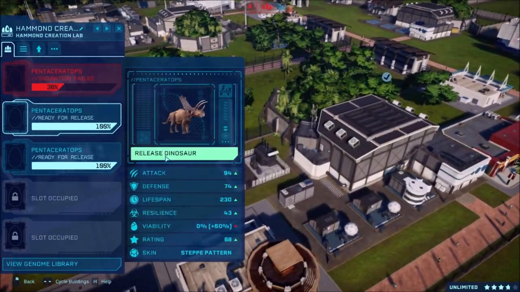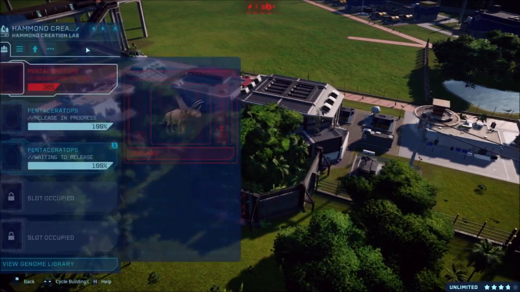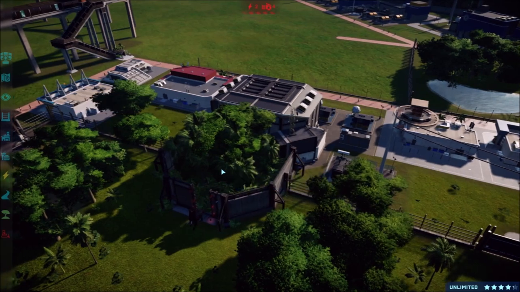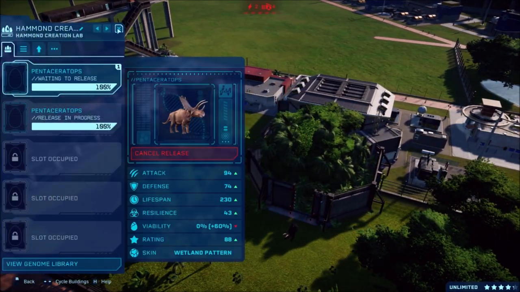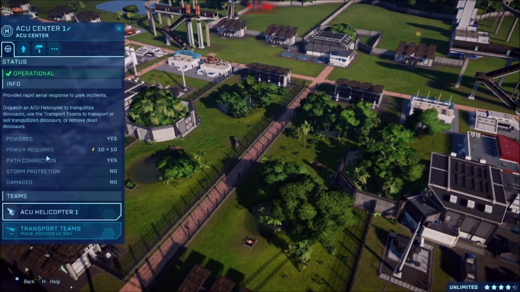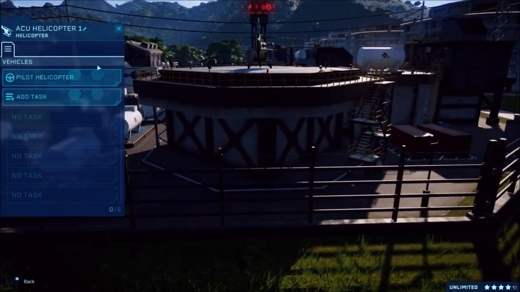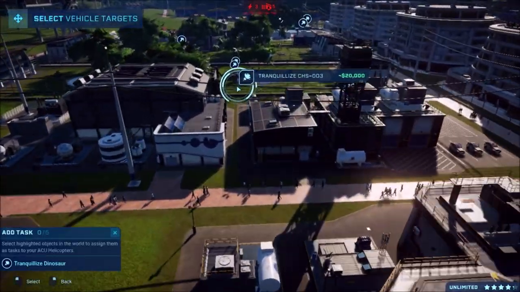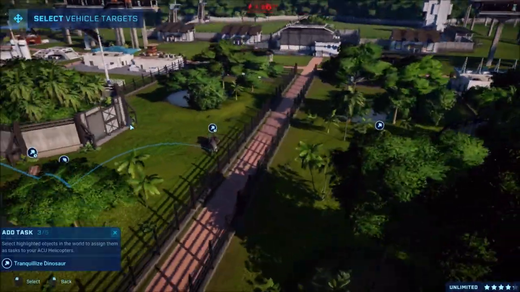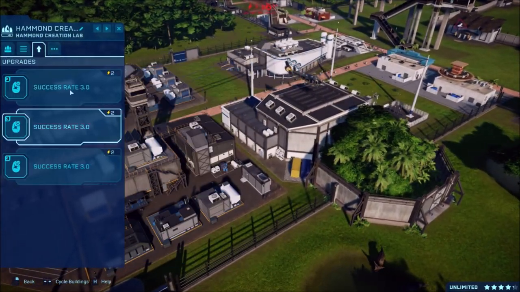I'm going to have to just release these two, switch the thing back to success rate, and try again with this stupid thing. Let's go ahead. These should all be. Oh shoot, no, not what I wanted. Okay. Again, switching this back up.